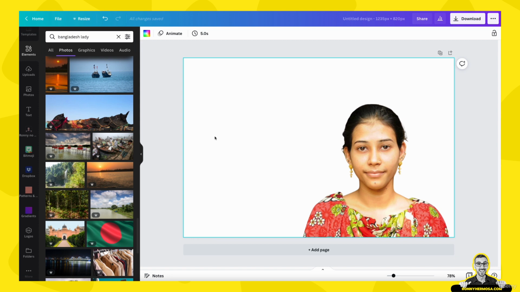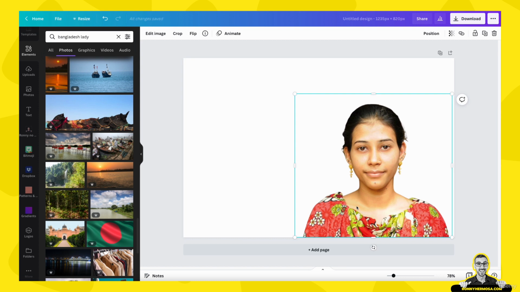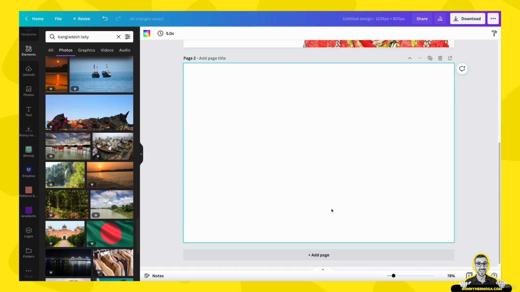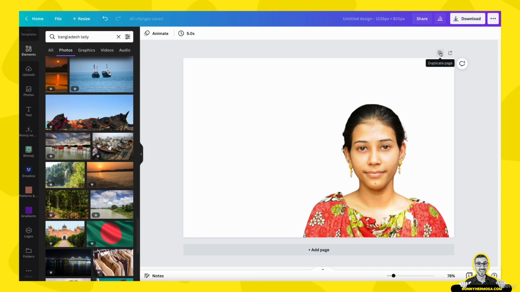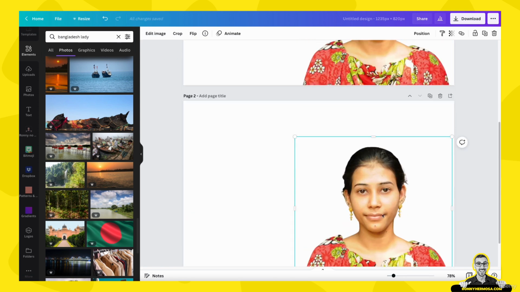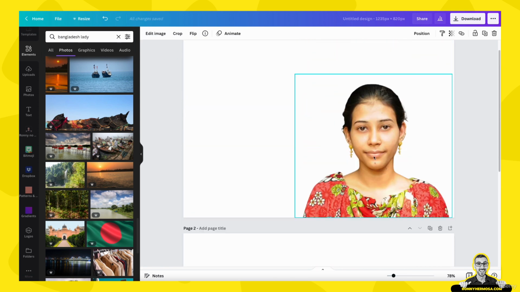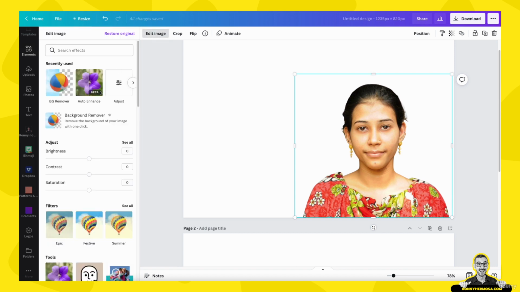Now, this is if you are going to create some sort of new design with this. This could be super useful for creating for social media. But for the purpose of this lecture, I'm going to keep it like so, but I'm also going to add a new page. Actually, let me delete. I'm going to duplicate this page and keep Sonia without a background here. But on this one, I'm going to go back to my edit image and I want to restore the original.